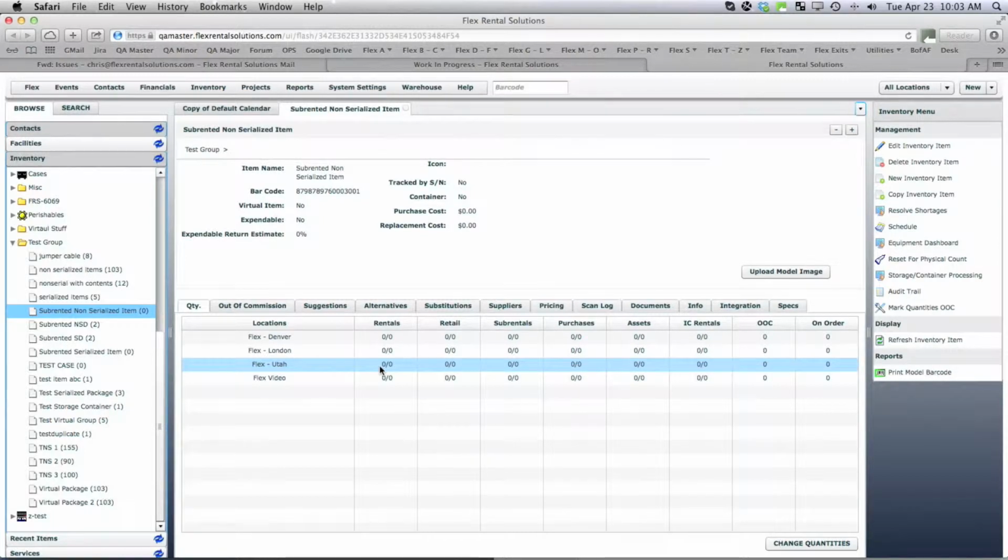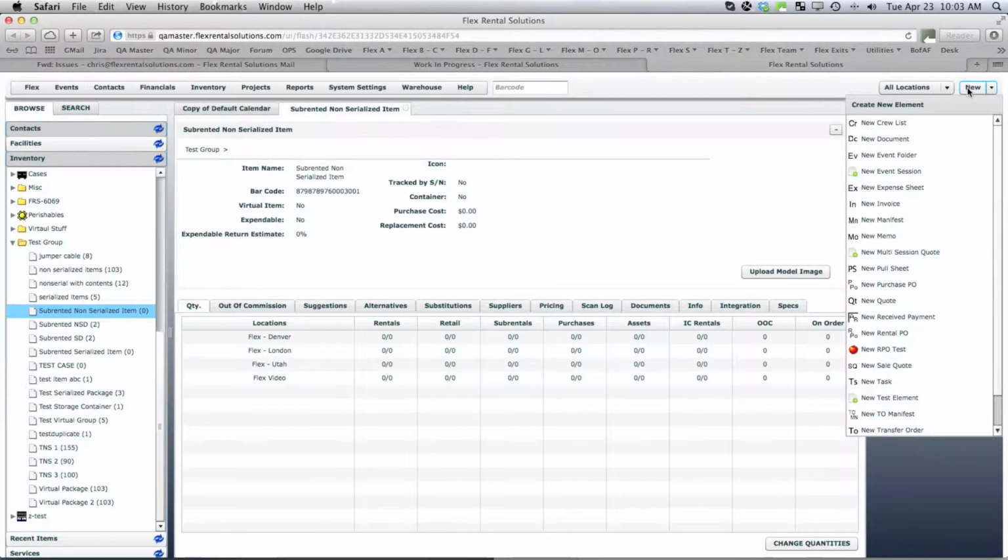So if you want to track each one of those items that you're receiving, if you have an item that you don't own at all and you are receiving these from another vendor, if you would like to track each of their barcodes in the system, then I would set that item to be serialized. If you just want to receive generic quantities, then go ahead and just leave that as non-serialized.